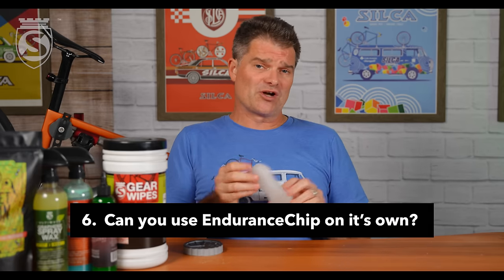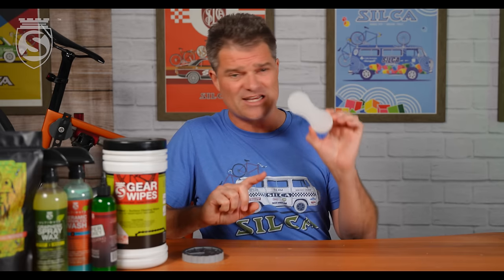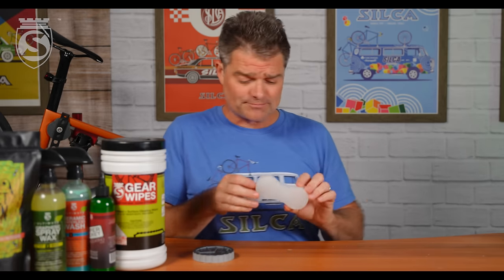Can you use Endurance Chip on its own? We are saying no. Endurance Chip is so hard and so grippy to the metal that your break-in time with pure Endurance Chip is very long — you might be talking 100 kilometers to break the chain in after waxing with pure Endurance Chip. This is a really aggressive wax — it adheres to the metal phenomenally, but that will cause you problems in its pure form. That's why in our recipes we say don't use too much. Speed Chip you can probably go over the recommended amount or even use it pure in some circumstances. Endurance Chip — I wouldn't recommend that; it will be frustrating.